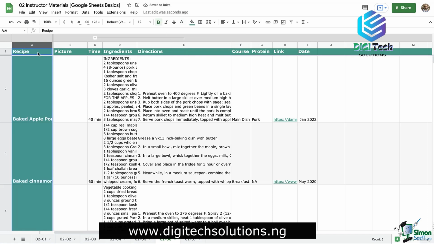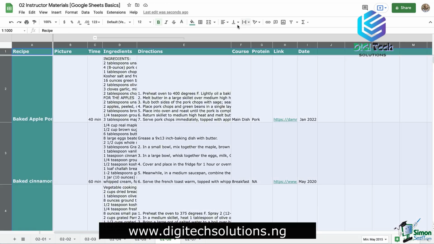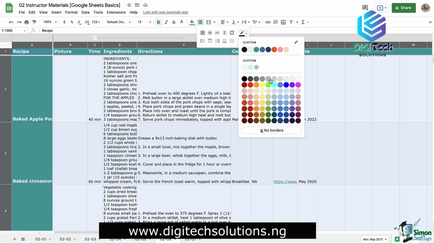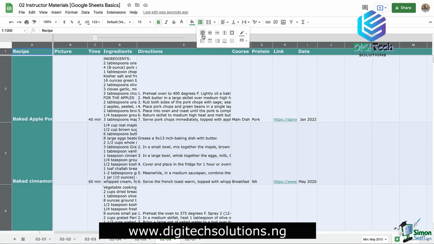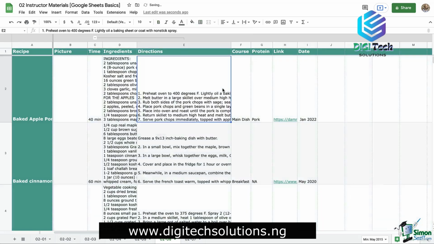And now borders are similar. You select your data, you click on the borders icon, but first, select your style and select your color on the right, and then you can select your different types of borders. I like to do this on smaller tables because you don't really get to see it on very large tables like this. I do like to use it for breaking up data, especially with this little dotted line and a lighter color, like a light gray. So play around with that and see what looks best for you.